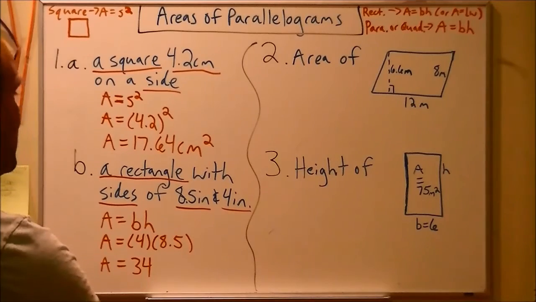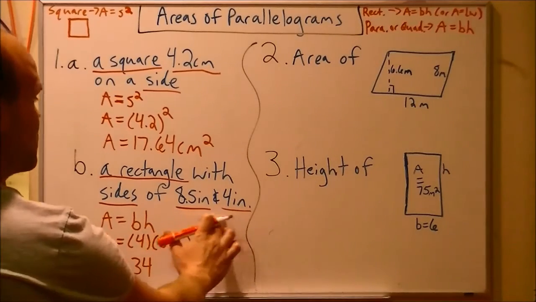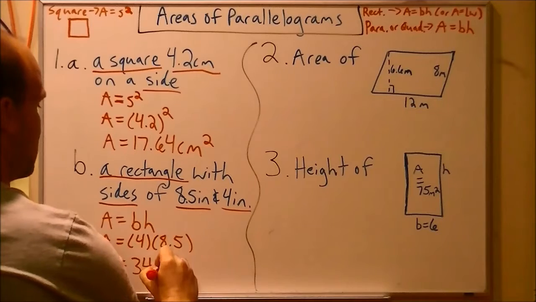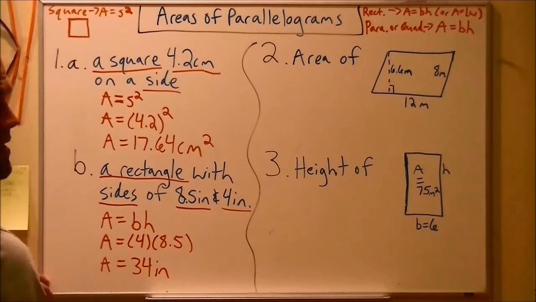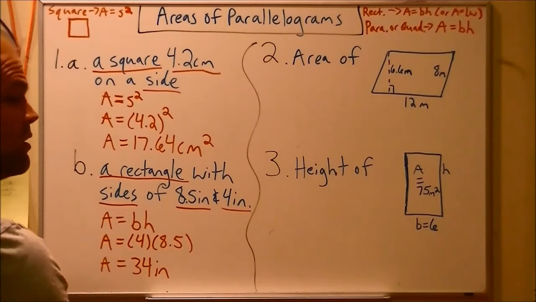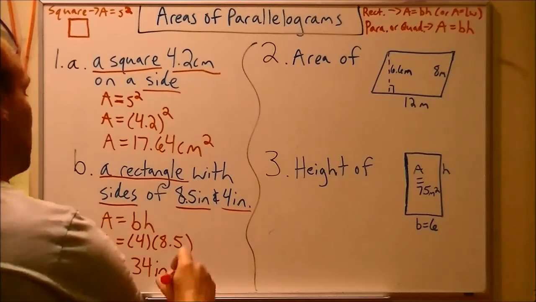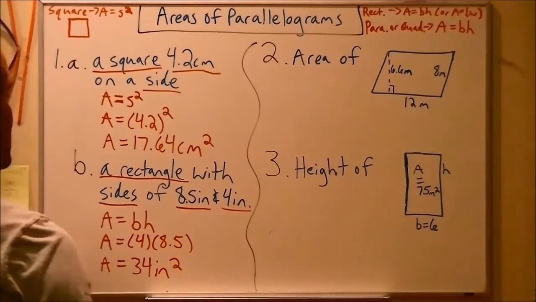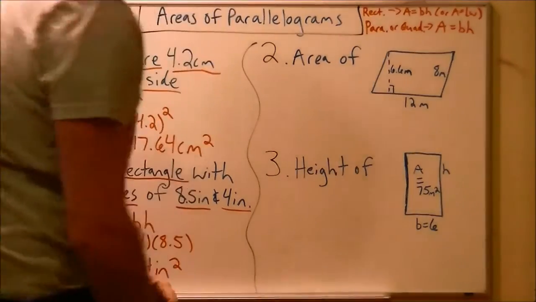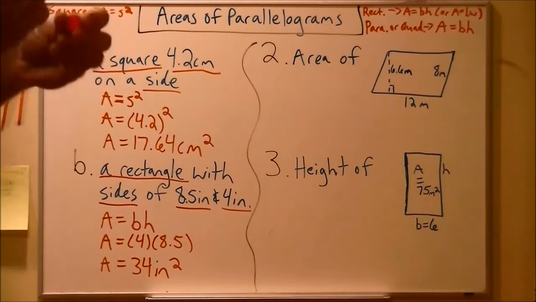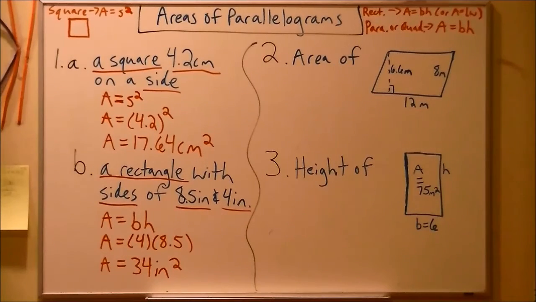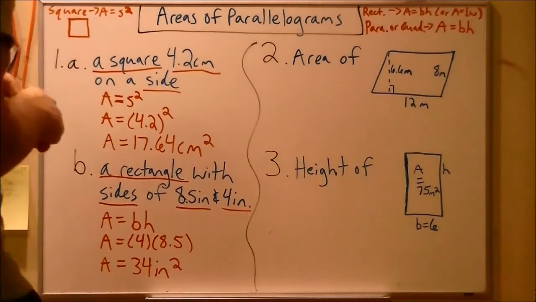So 34, but in what units am I measuring? The 2 sides were in inches, but since I found area, my units are inches what? Always, whatever unit it is, inches squared. Don't you like this stuff? Man, this is easy peasy, isn't it? This is lemon squeezy. This is the good stuff in relation to what we were doing. That's good. We need a little bit of a break after that tough chapter.